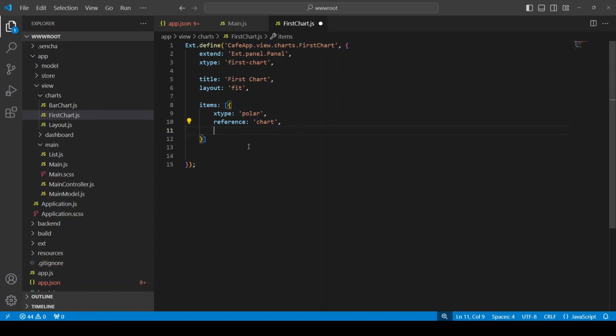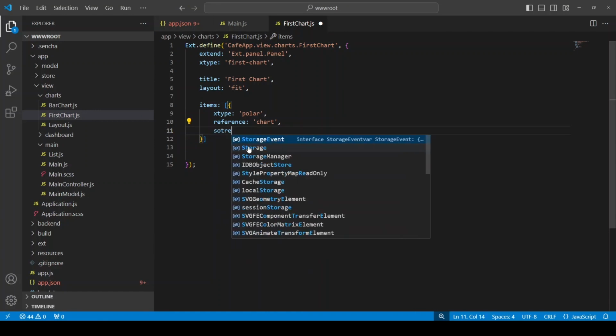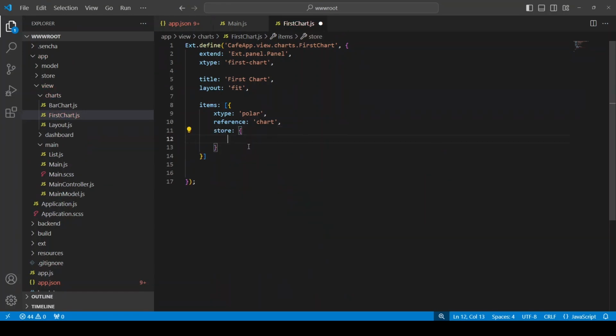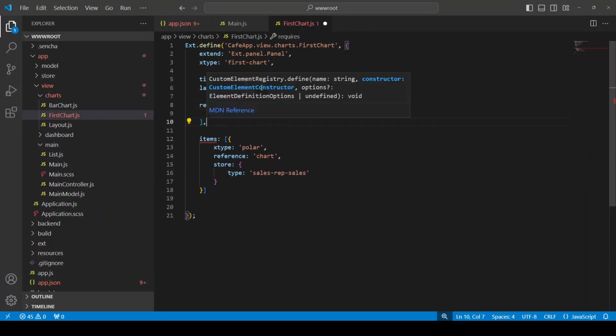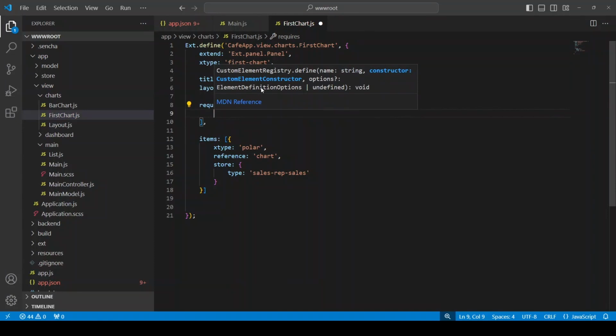We need to connect to the store. So that store, we haven't talked about it, but I have to specify it as store type, and it's called sales rep sales. And here I have to include the actual class name. So cafe app store.